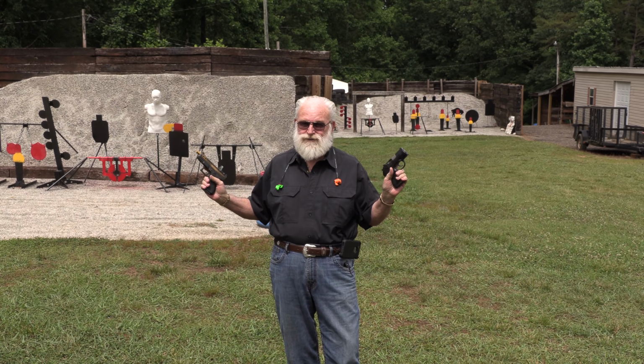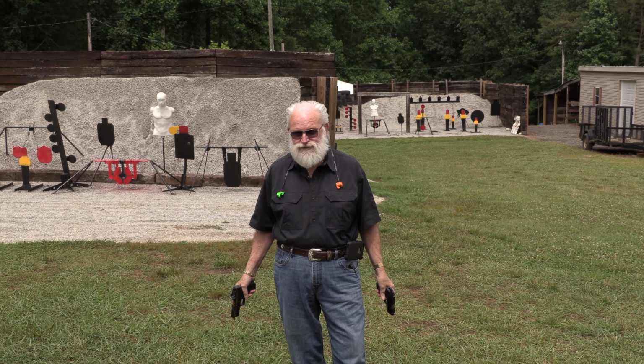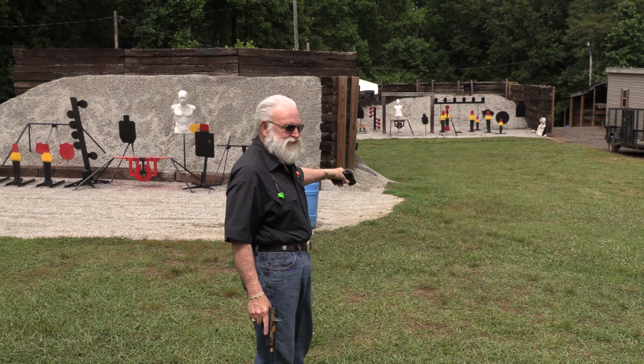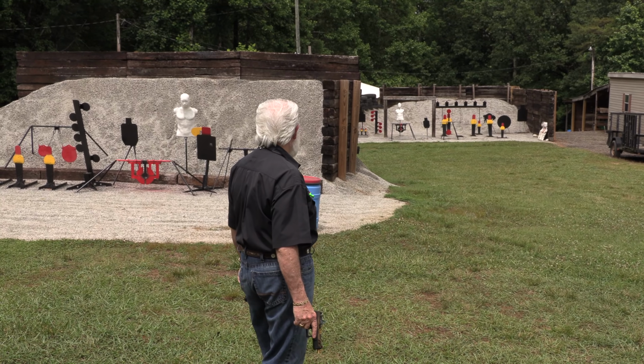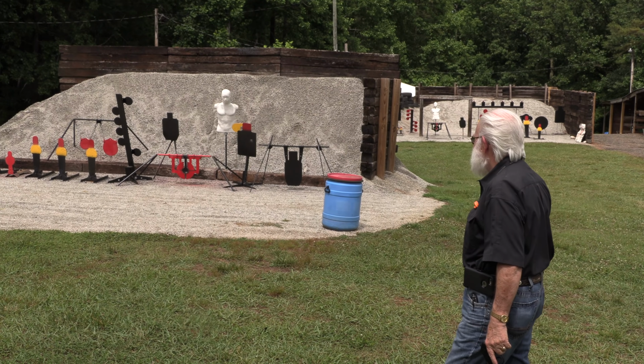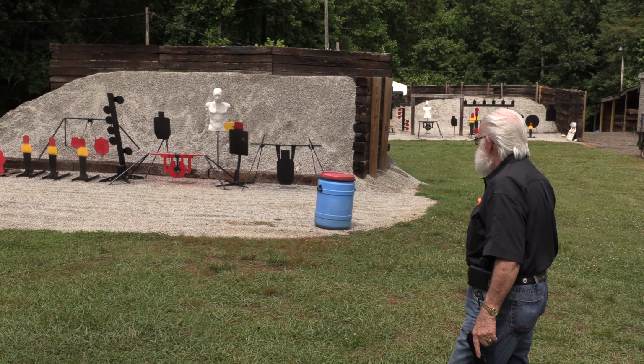Man, it is pretty too. Guys, you know I like steel targets, as you can see. That range. And this one right here. You just can't beat shooting steel, guys. But I got a couple new ones on the table here I'd like to show you. So let's go up and take a look at it.